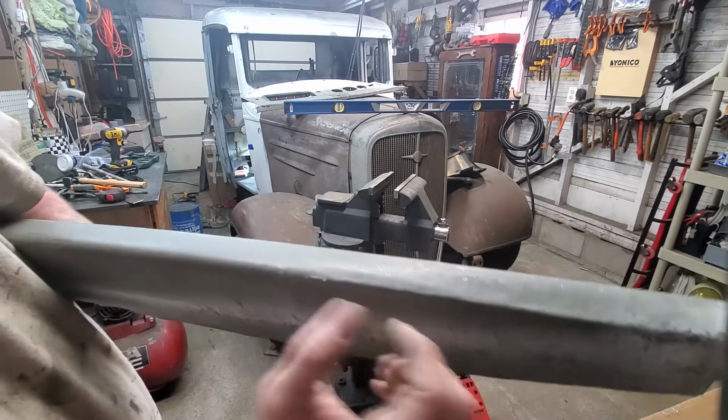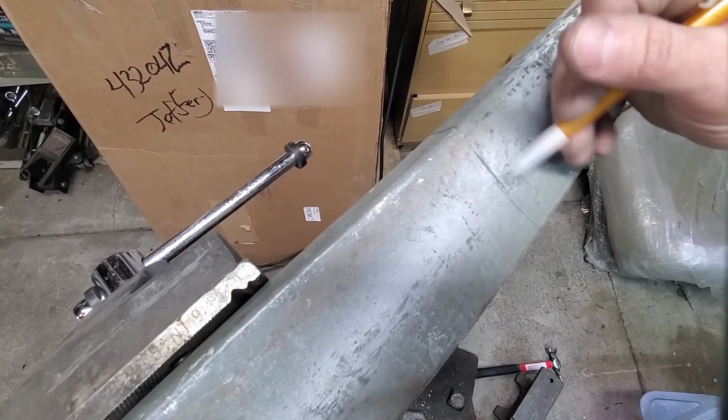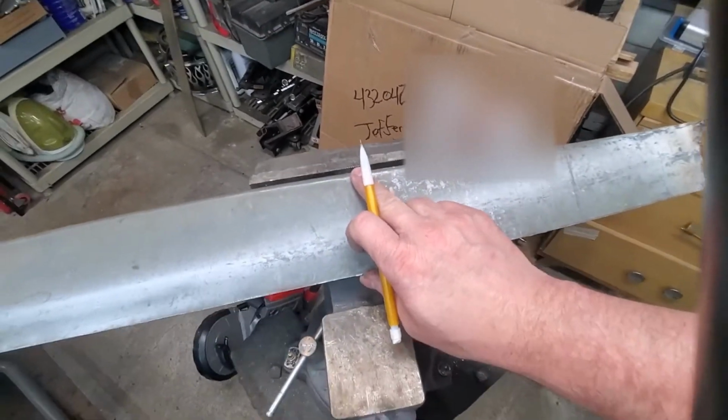tough shape to get. I decided that rather than going with heat initially, I would mark it. You can see it as it comes, especially if I'm right over it.